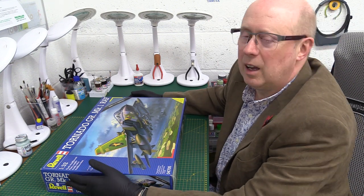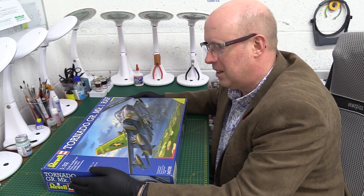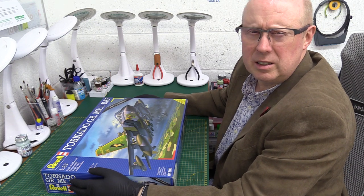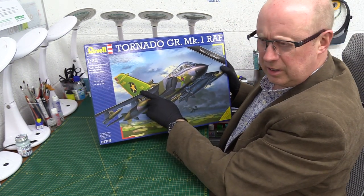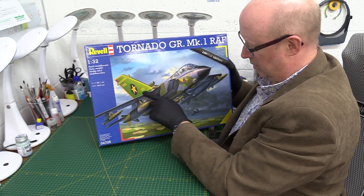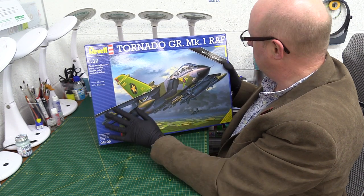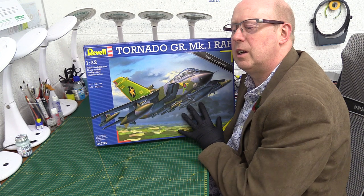I haven't made this kit, I know people that have. It's another challenging kit from Revell. It was actually created in the mid-90s, I think 1995. I think it was actually 31 Squadron for their 80th anniversary, 1915 to 1995. It's been reincarnated a couple of times, this kit actually.